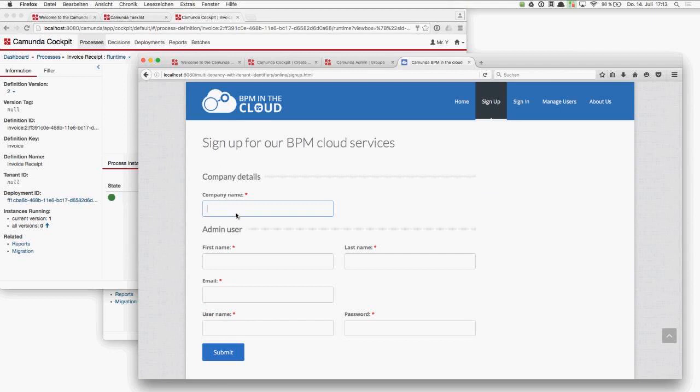Let's just assume someone of a company called Monsters.inc wants to register himself for the BPM cloud service. His first name might be Cookie, and his last name might be Monster.